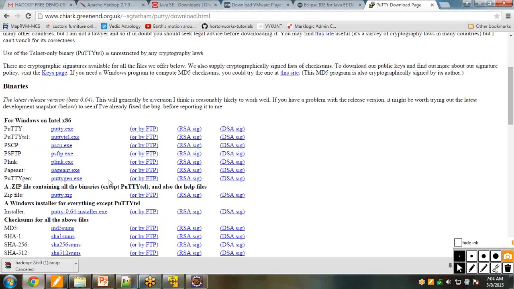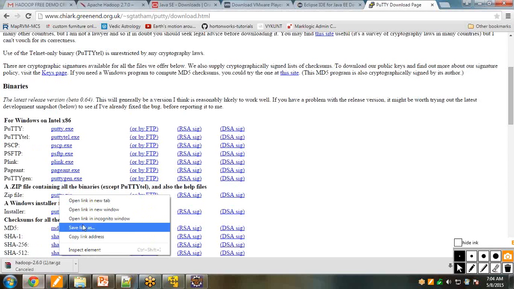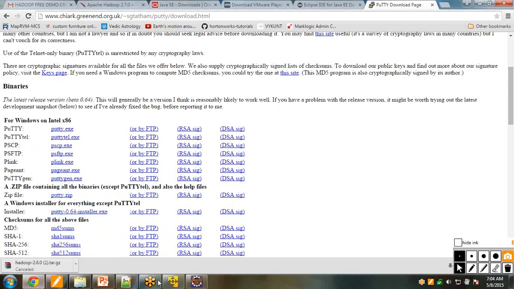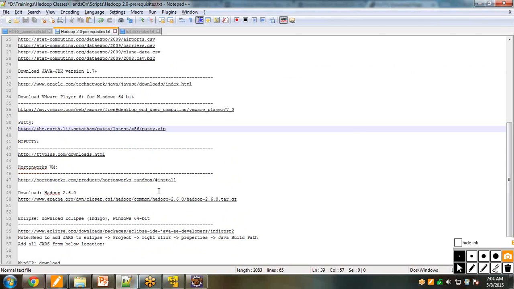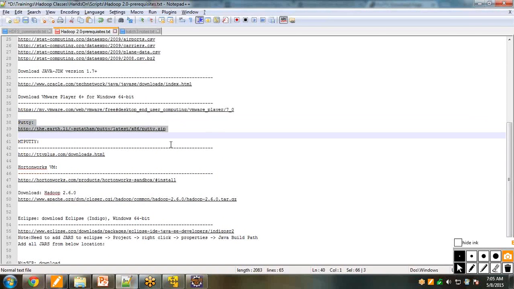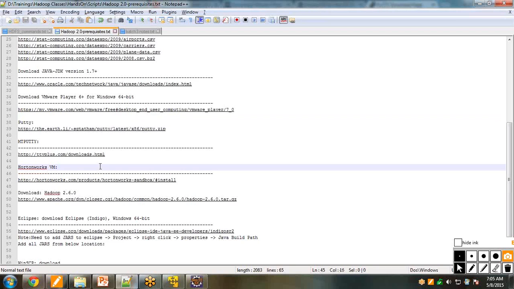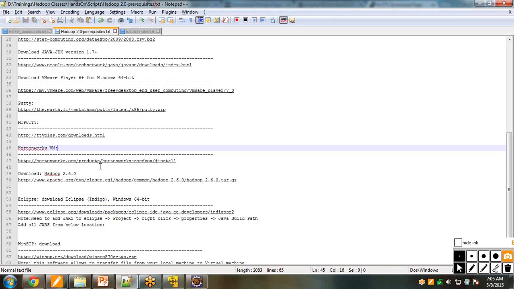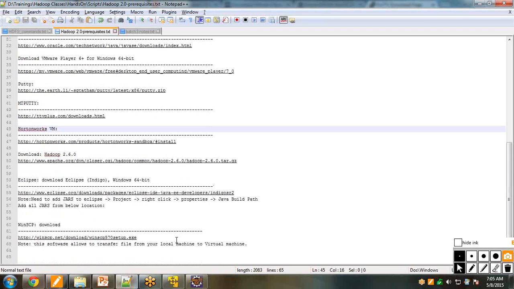So this should be sufficient for you. Copying the address. I don't have to download this one. So this PuTTY also, please download it and have it ready. Please download the PuTTY version I mentioned in the chat, and then MTPuTTY. Download it also, and then finally WinSCP. You have to download it.